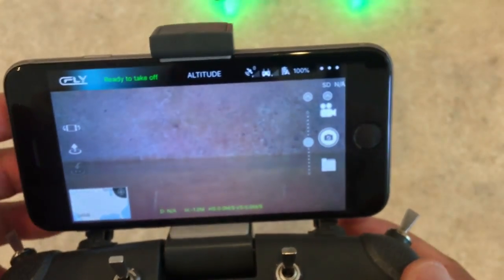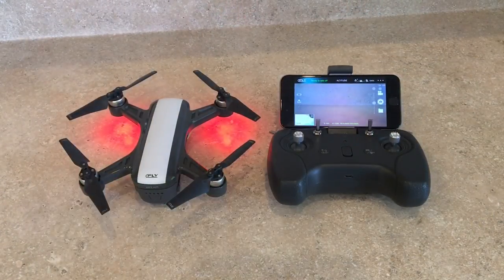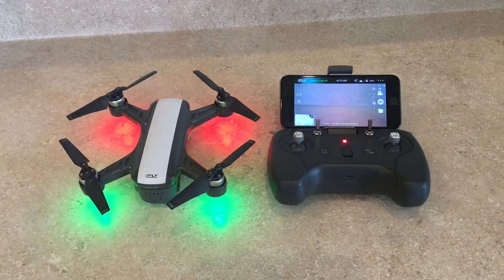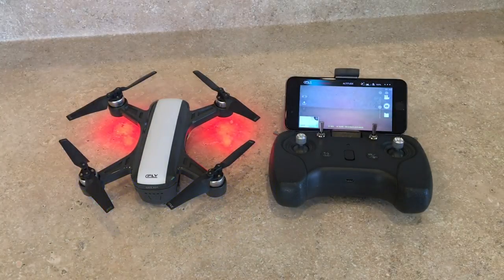And so that's essentially it. This is a smooth flying quadcopter. Although you cannot adjust the speed, it has a pretty decent speed, and it has a pretty solid positioning thanks to the optical flow and GPS positioning. So it is very stable, has a good stable hover. So let's take her for a flight and see how she performs.